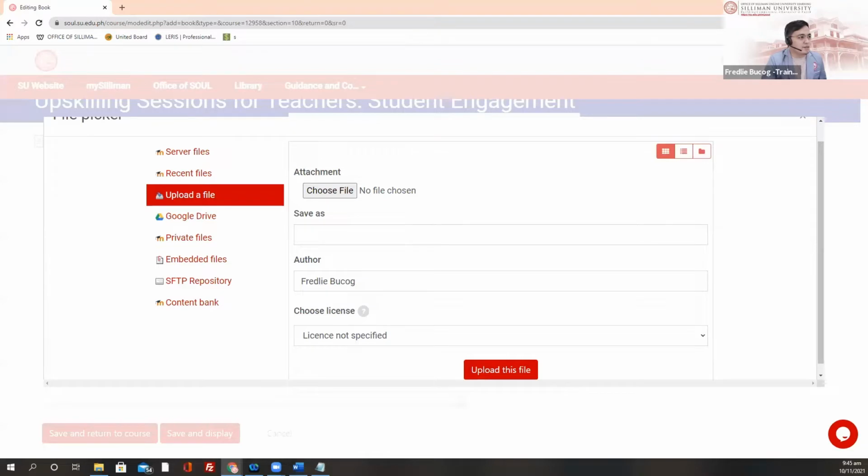For example here, just give me a few minutes. And then for here, for example, I will add a particular icon for book. Okay, here.